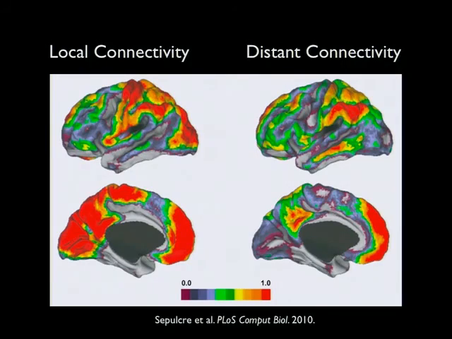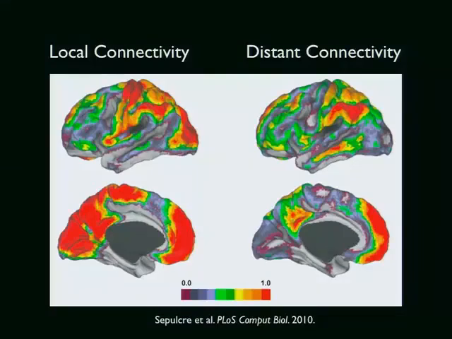And what they found was that there were definite differences as we look throughout the brain in areas between local connectivity and distant connectivity. Although there are some areas, interestingly, in the default mode network, such as the medial prefrontal, that have both high local connectivity and high distant connectivity. And then there are areas that have a predilection for local connectivity, like the sensory motor areas, as well as the visual cortex.